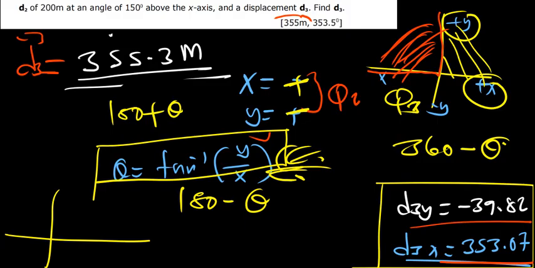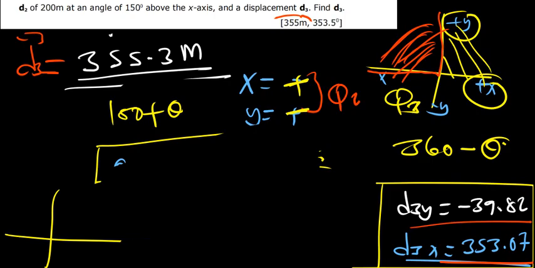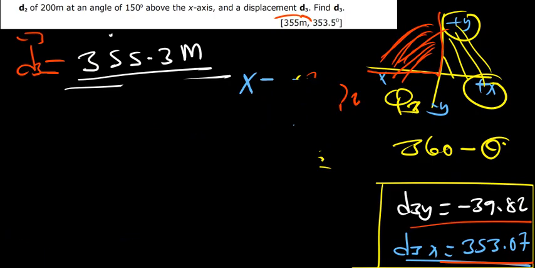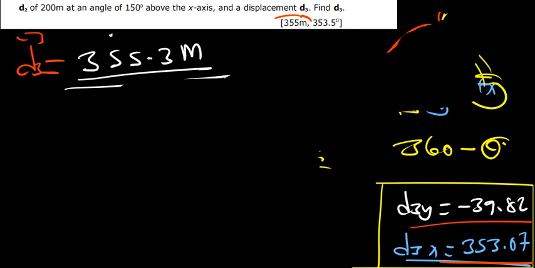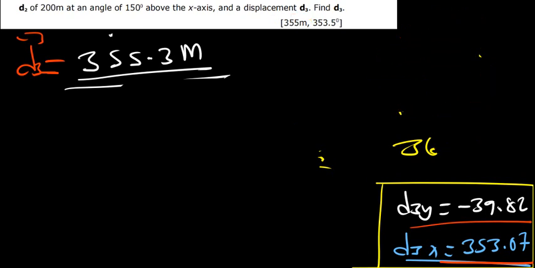Now, the first question I can ask you here is our x component d3x is positive and d3y is negative. Where do you expect this angle to be? Is it in the first quadrant, second quadrant, or in the fourth quadrant? Where do we expect our angle to be? In the fourth quadrant. Third quadrant.